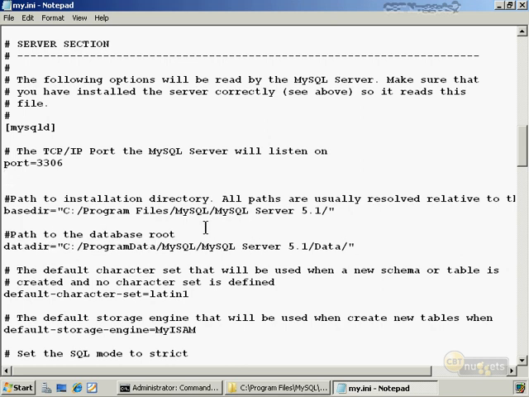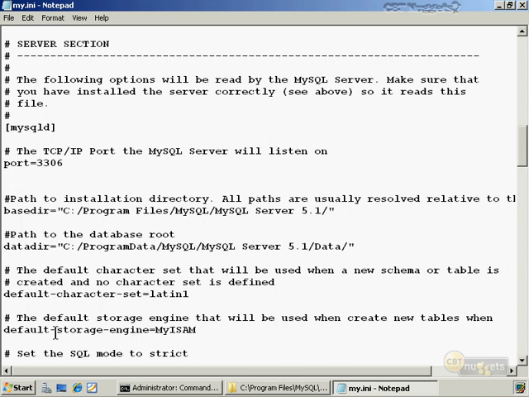A third parameter that I've been asked about a lot by colleagues: how do I change the default storage engine that's used in the instance? The best way to do that is under the mysqld section. If you don't already have a line default-storage-engine, you can go ahead and add it. For instance, if memory serves, the my.cnf file in Linux does not have this setting in the option file by default.